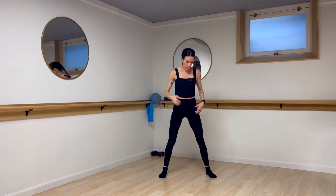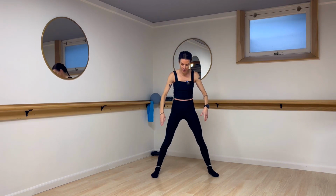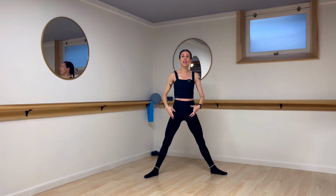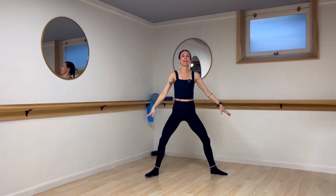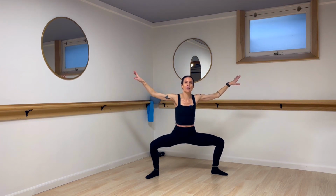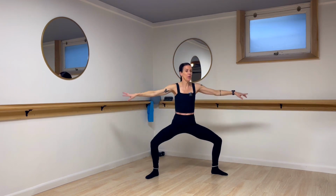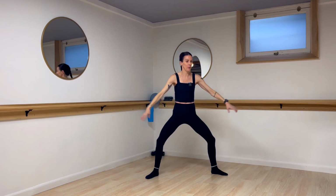And then from here, we're going to step our feet out wider than the hips. We're going to pick up our toes. The external rotation comes from the hips, tailbone down, and then we bend and rise. Try to keep your shoulders up here. We want to avoid leaning forward. So your shoulders are going to be stacked directly over your hips. That tailbone points straight down at the floor.